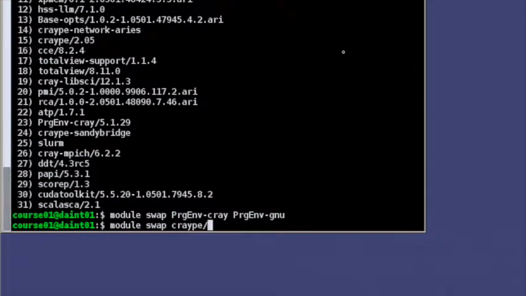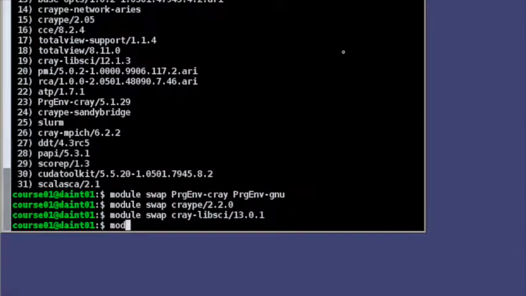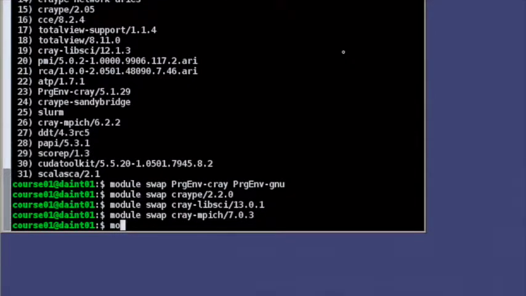To find out that our cupti installation has actually been built with CUDA support, we can use what is called the cupti info utility. And Brian is going to demonstrate that once he has typed in all the swap commands. cupti info is a very small utility program that comes along with the cupti installation, and it has a parameter called config summary, which will tell you the complete configuration.